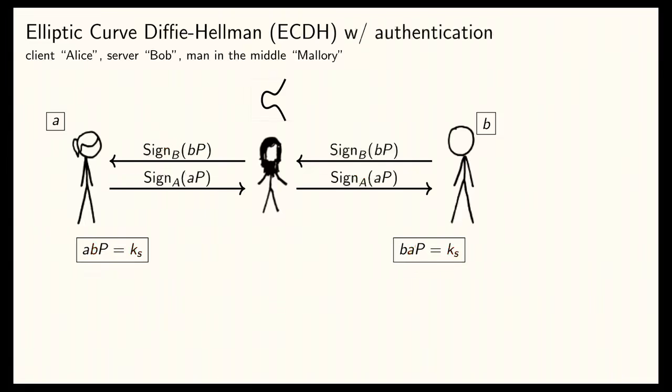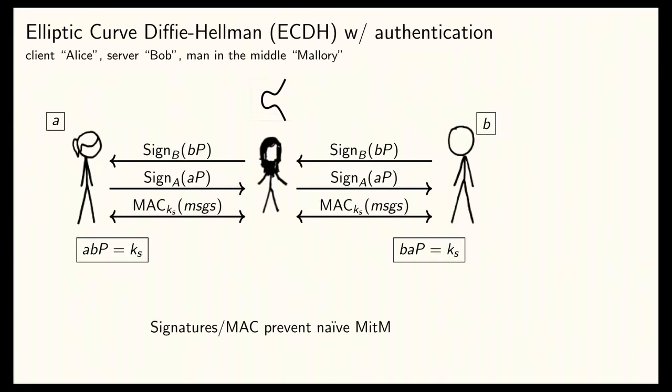So what is the defense here? Well, the fix is we can add authentication to this key exchange. Alice and Bob can each sign their key exchange values with certificates or host keys. Since there's a signature on these values and a known public key, Mallory in the middle can't actually manipulate it and change these values. So Diffie-Hellman needs to be authenticated, or else it's not secure against a Mallory, a man-in-the-middle type of attacker.